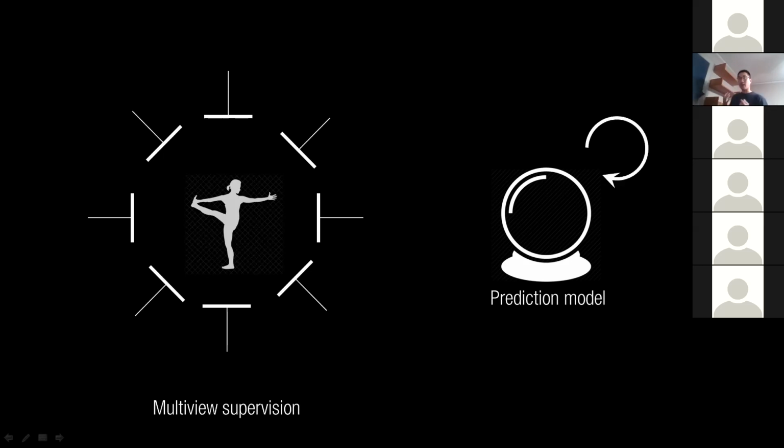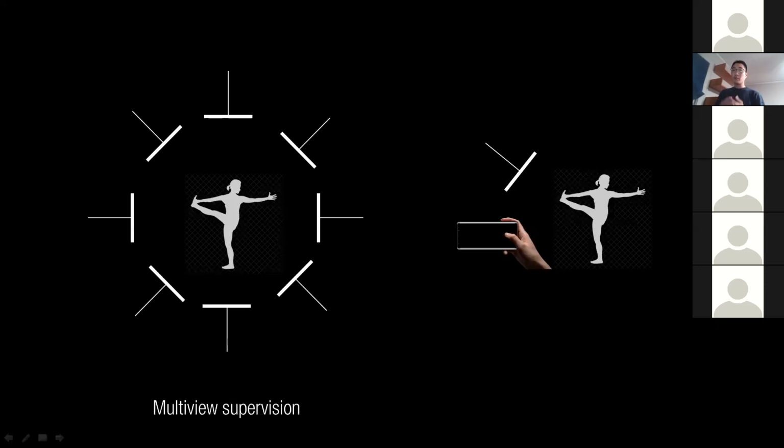However, this setting is still highly restricted because in many real-world scenarios, we don't have those multi-view camera systems. As Professor Han already mentioned, we need to have this camera system, right? But there's not much system out there. So the question is, how do we formulate the self-supervision for mobile cameras? Can I use the video that I take from my cell phone camera? Can I use this for my training data?